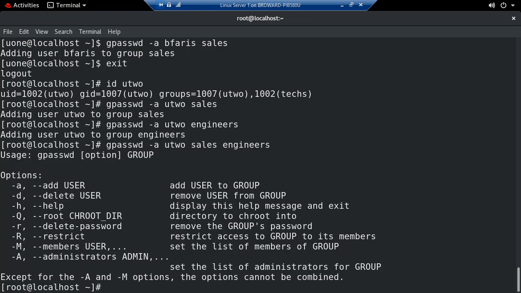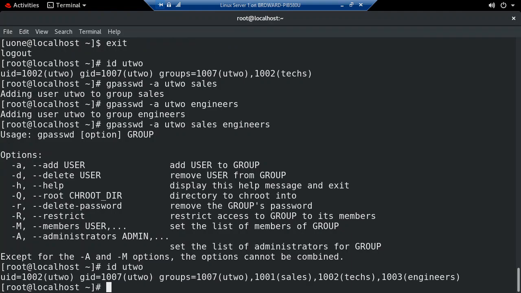In this case I did it with usermod -a -G. But if you do this method, let's just say I wanted to add U2, I run id U2 and see U2 is part of these groups. Well, he's really not part of this group because that's his primary group. Oh, no, he is part of it.